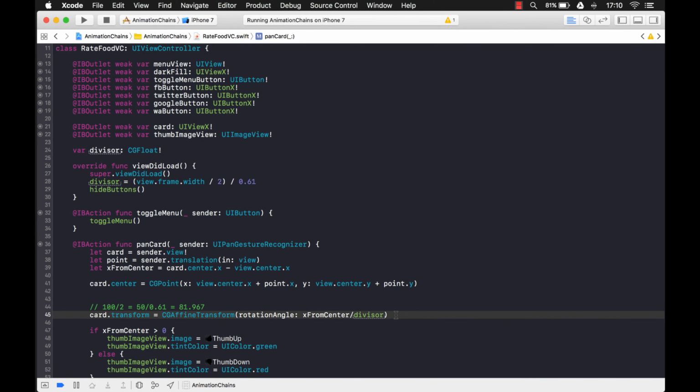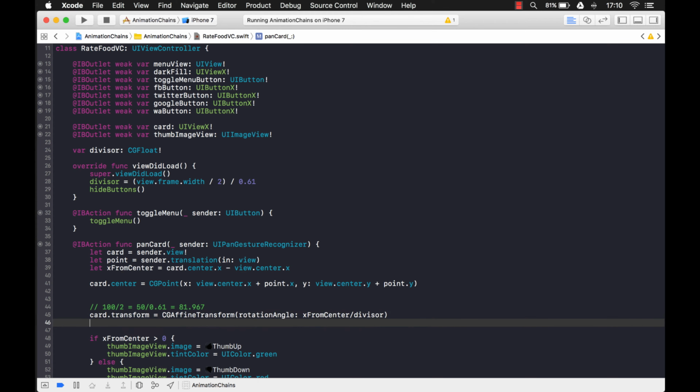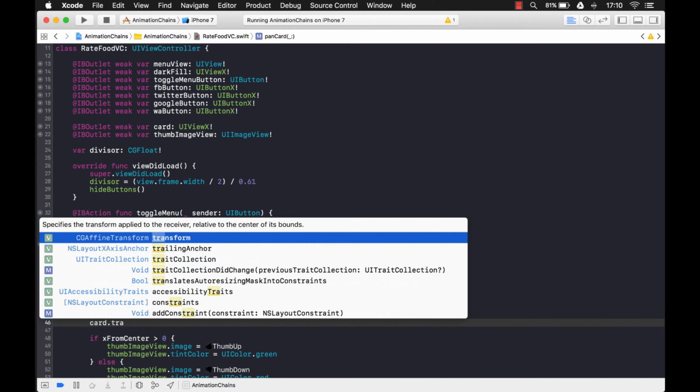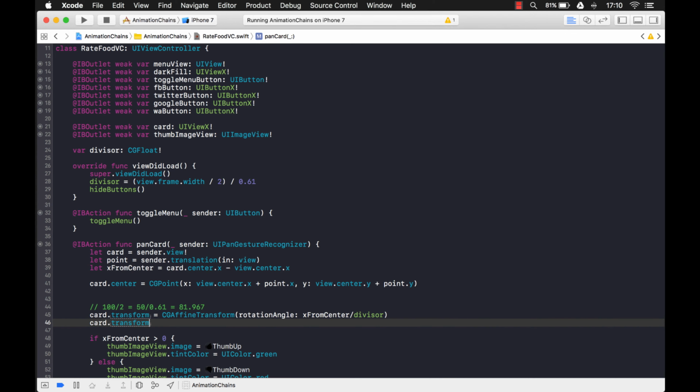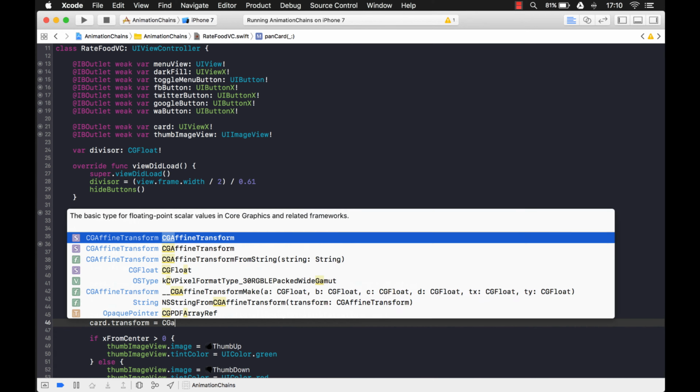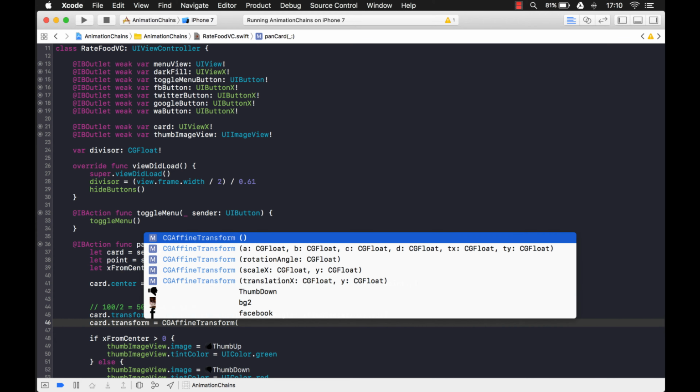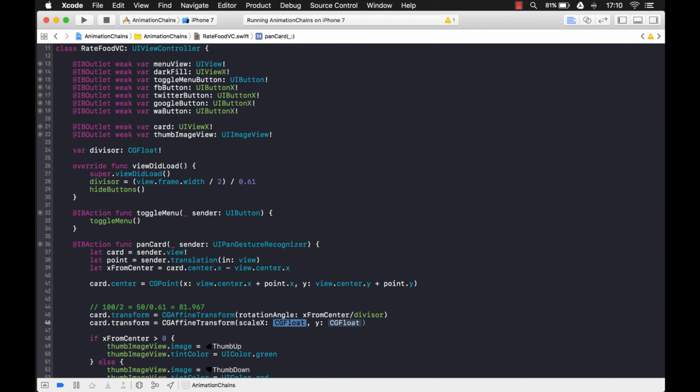Now what we want to do is, when you want to apply two transforms to the same object, I can't do this. What I need to do is apply a scaling, because scale makes it smaller, right? So I can't do this and then do a scale, because what's going to happen is it's just going to replace this transform with this transform. It's going to replace the rotation with the scale. So what I need to do is I need to do two transforms at the same time.